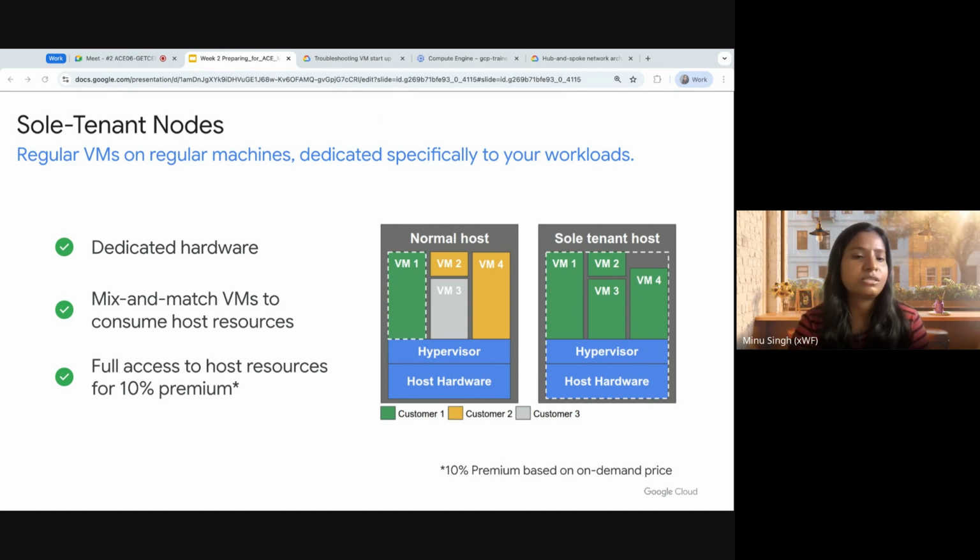But some companies have this for their security and compliance model. According to their regulation, they want sole dedicated hardware on which they are the only ones working. So this is the opposite of a preemptible VM.